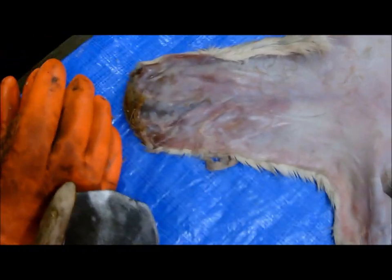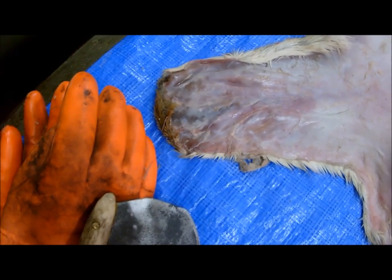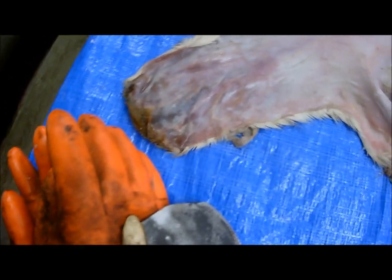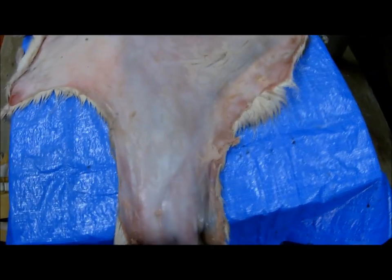So, now there's a spot here that didn't really get salted, so I'm going to have to determine whether I'm going to be able to save that or just nick that piece off. You don't want anything left, and there's a little bit over here as well, that's going to cause it to spoil or cause any smell in the future, which is unlikely. I could probably salt that really well right now, and that's very likely what I'll do.